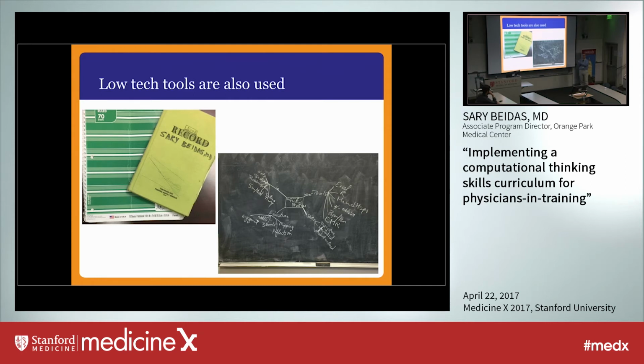I also use a blackboard. Very old-fashioned thing. This is really my workhorse, that blackboard. When we sit one-on-one, we use a lot of the blackboard. I'd love to get a smart board, but I can't tell you how extremely useful this is. I wouldn't give it up even when I get the smart board.